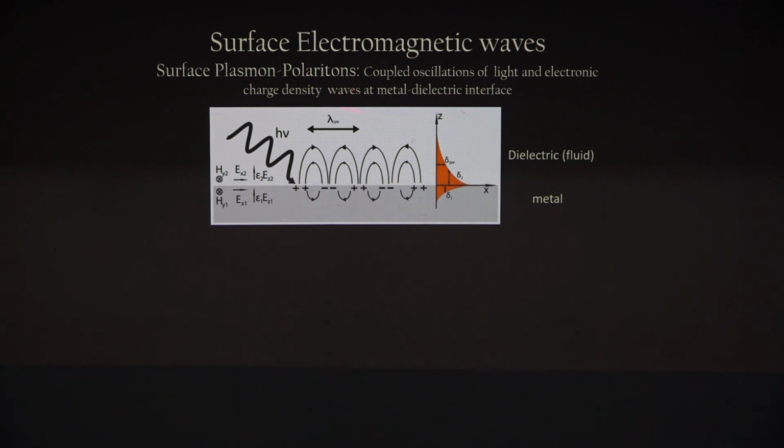An example is shown in this particular diagram, where you have a metal and there is a dielectric medium on top of this metal. In this case, I just consider it as a fluid. By specific means, where I have been able to excite this surface using the incoming electromagnetic radiation, having satisfied certain boundary conditions, you can now give rise to some oscillations of these charge densities. Interestingly, if you look at the electric field profiles across this boundary, which is again determined by the skin depth of the media, they are exponentially decaying.